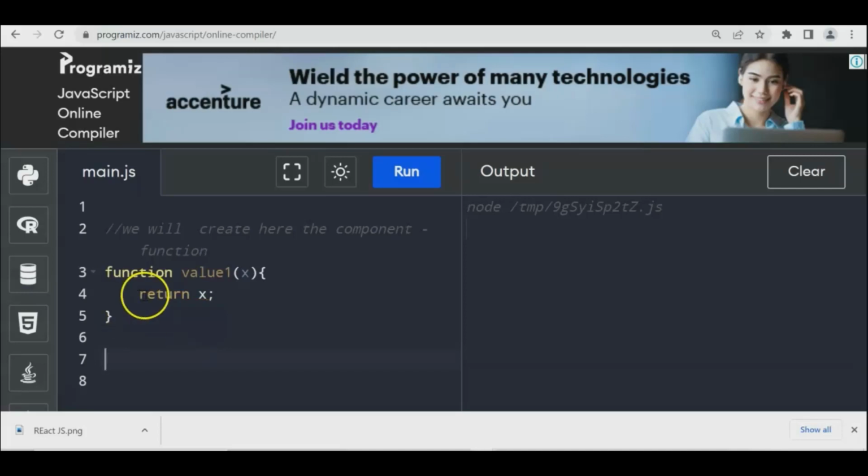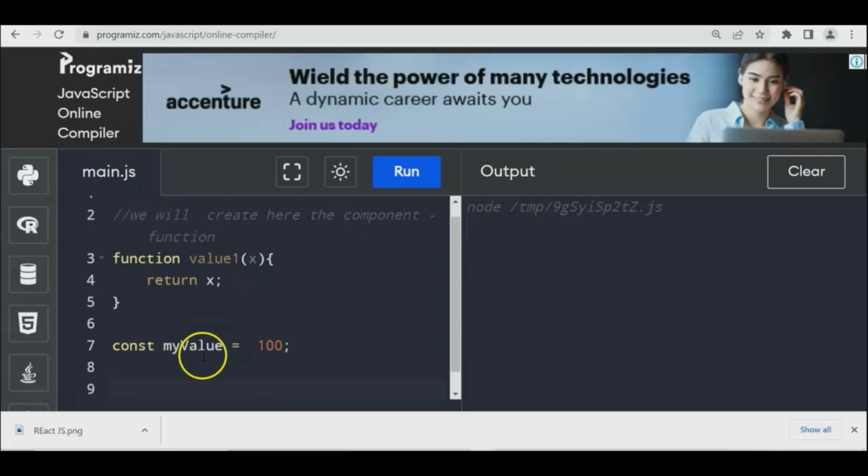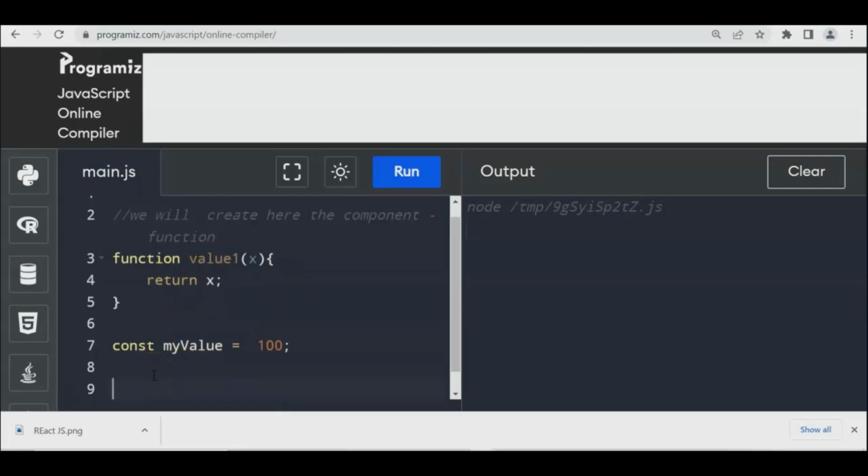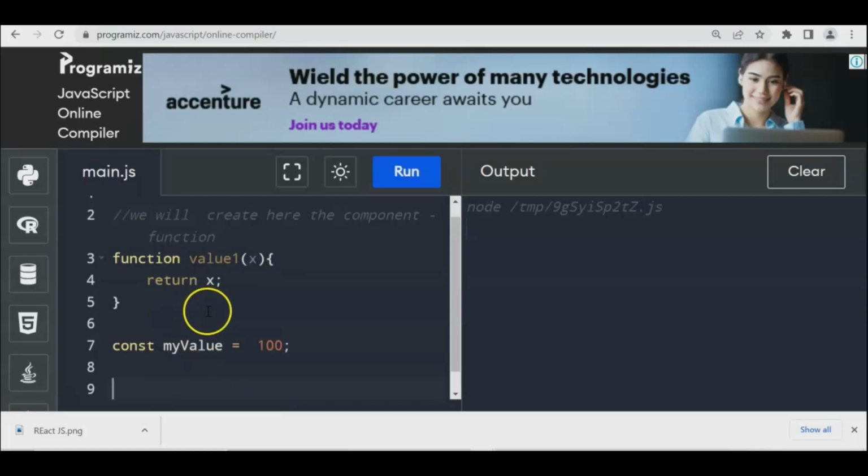So first we need a constant. Let's say my value equals 100. So we have here a constant variable with the value 100, and we're going to make a statement that will call this function inside the main, or what we assume is the main class component.